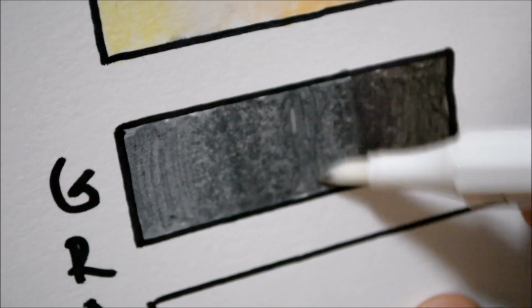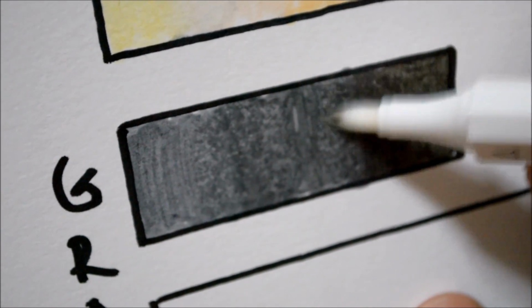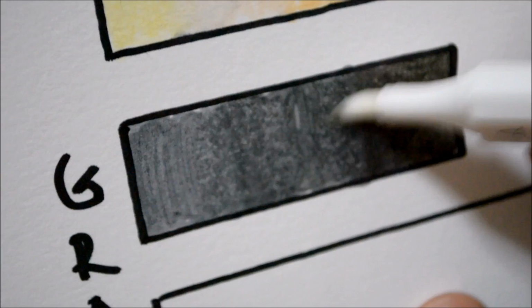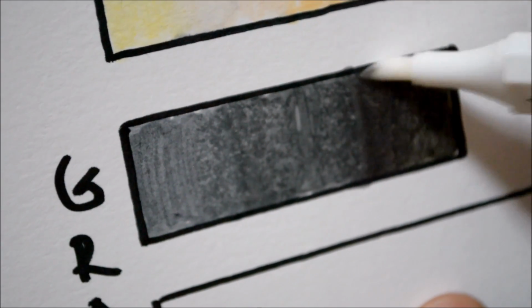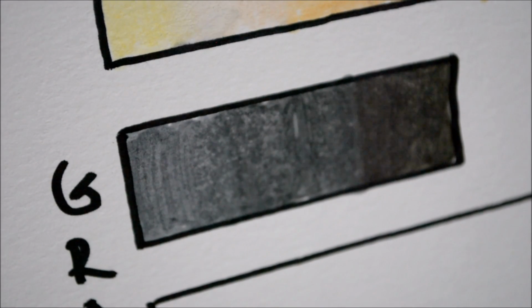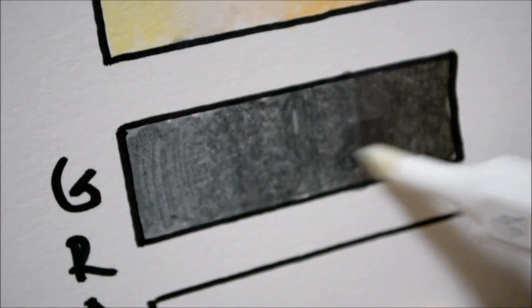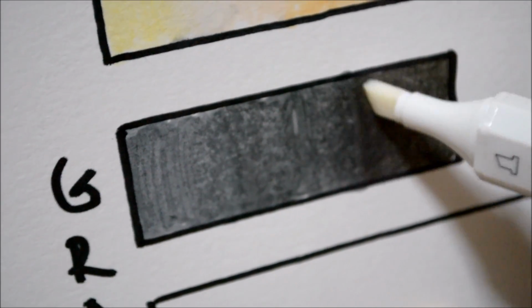All right, this one doesn't want to blend whatsoever. It's trying to. I'll keep on hitting it until it does. All right, and now we're gonna let this sit there and see what happens. All right, so after a bit, they kind of blended together. These blend a lot better. This right here, for some reason, just didn't want to blend in together. No matter how many times I did hit it up, it just didn't want to blend. Kind of sucks. I wanted it to blend a lot better.